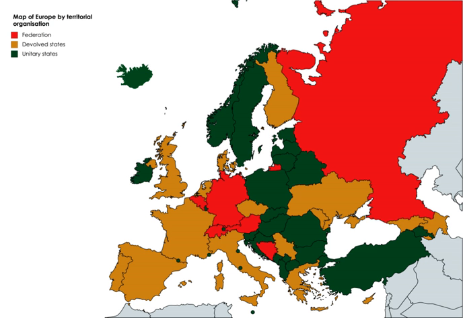Anarchists are against the state but are not against political organization or governance, so long as it is self-governance utilizing direct democracy. The mode of political organization preferred by anarchists in general is federalism or confederalism. However, the anarchist definition of federalism tends to differ from the definition assumed by pro-state political scientists. The social and political structure of anarchy is based on a voluntary federation of decentralized, directly democratic policy-making bodies — the neighborhood and community assemblies and their confederations — in which the concept of self-management becomes that of self-government.